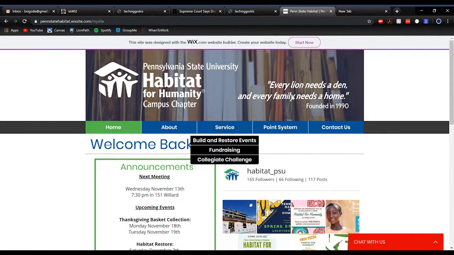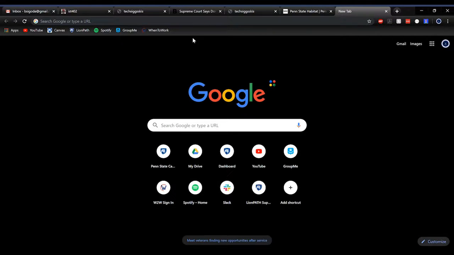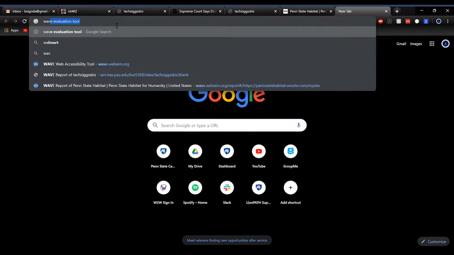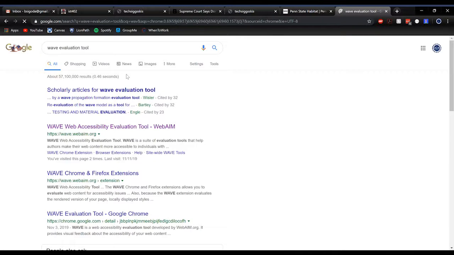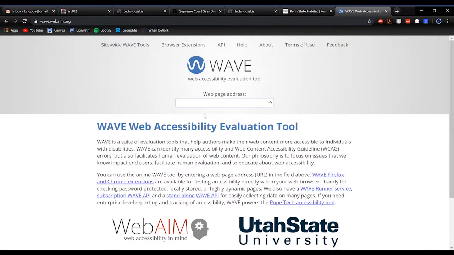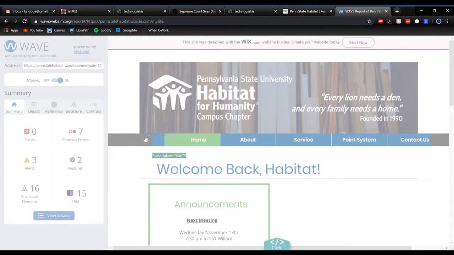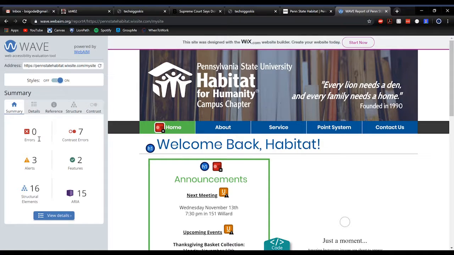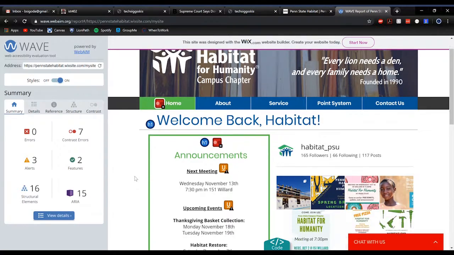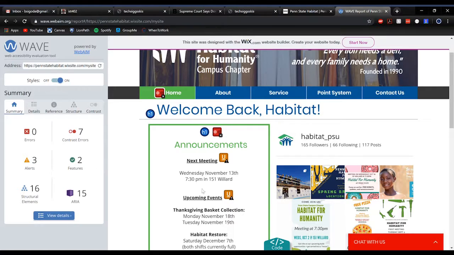All right, the other way we can do this more specifically for accessibility purposes is going to the WAVE evaluation tool. We can go on this, and this is more just for accessibility purposes. I think I have this loaded in. Yes, I do. We're going to go here, and this is going to generate a different report for us. All right. So there's not a lot of errors. We got 3 alerts. It has 2 other features built in.